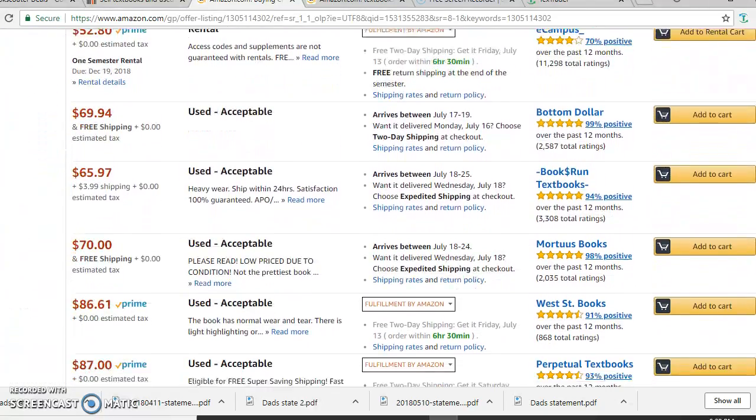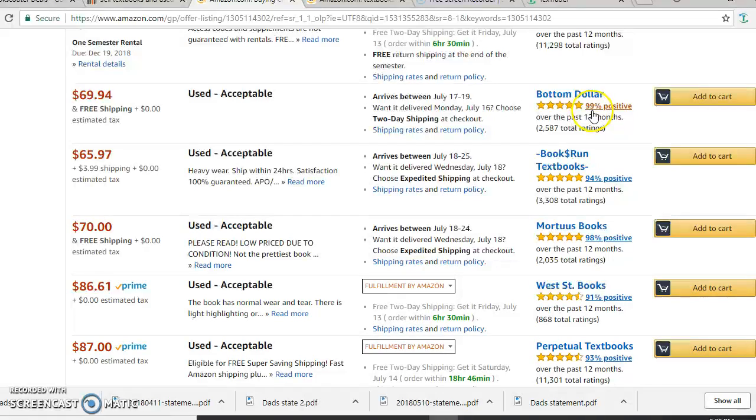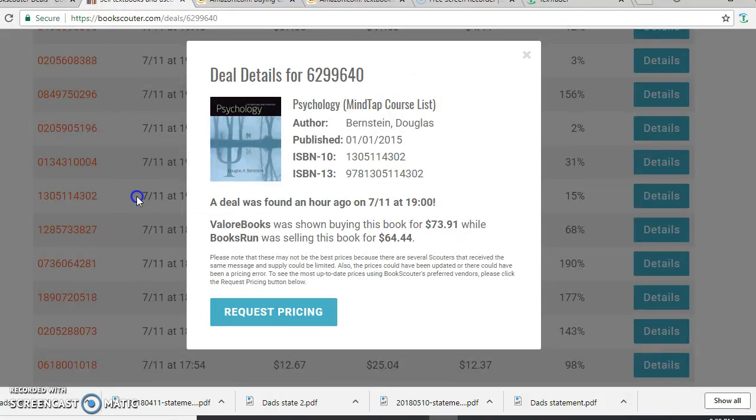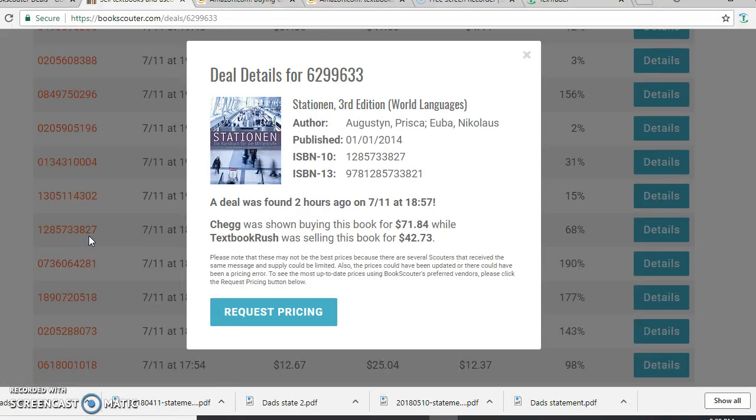Okay, I'll go to the. See, this one I would definitely order from, and they actually have free shipping. They have enough ratings and they have 99%. This one I would order from also because they have 94. This one I would also get it from. This one most likely not. Probably not because I have all the three on the top. This is 02. Let me go to the next one.